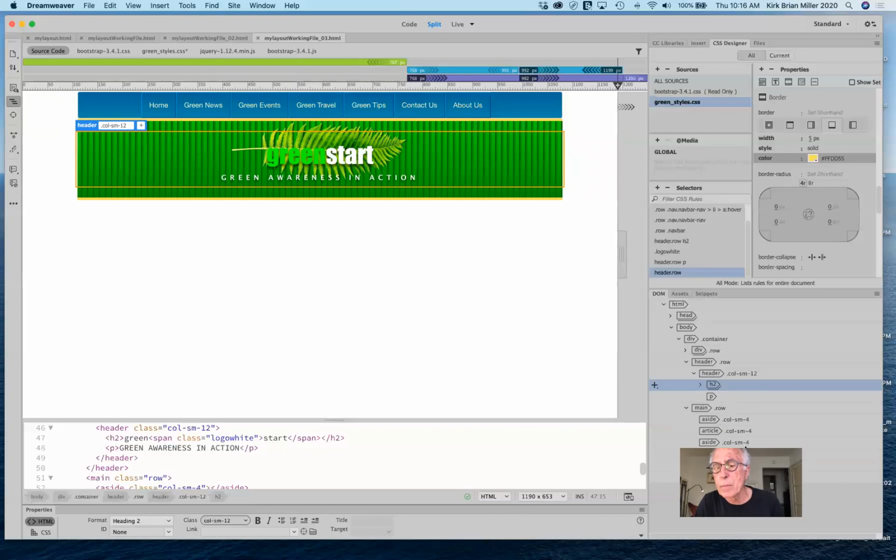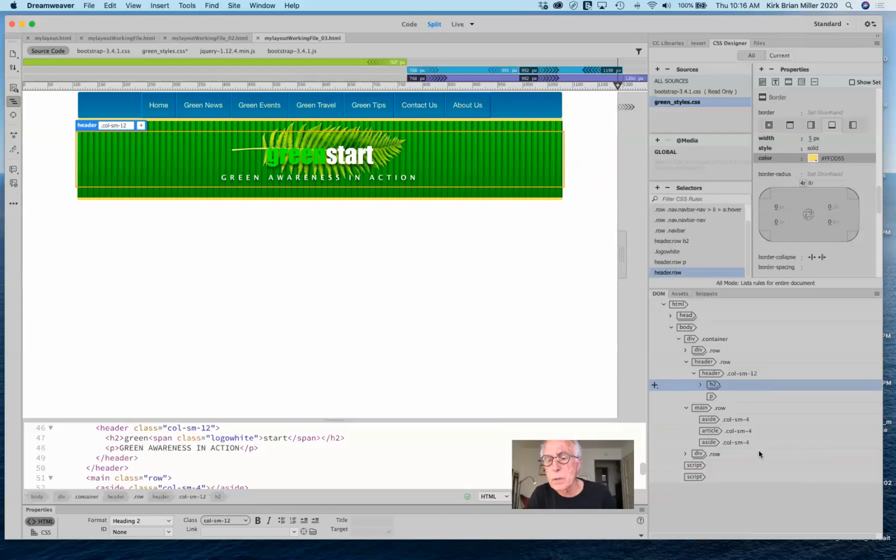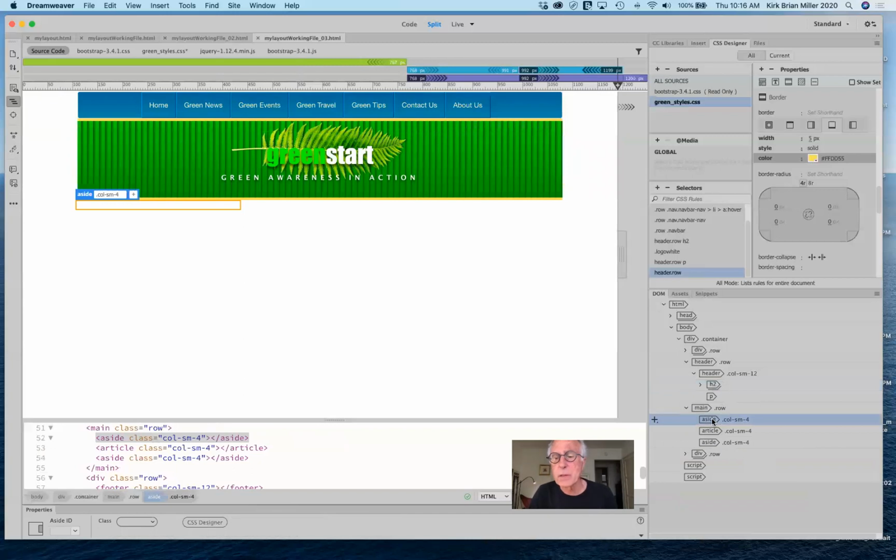I'm going to use the DOM. Let me move this over a little bit. And I'm going to select the first aside, and you can see that it's selected here. Otherwise, you can't see it. So you have to use one of these other means of selecting it, which becomes kind of awkward. You could always do it from the code view. That would work too.